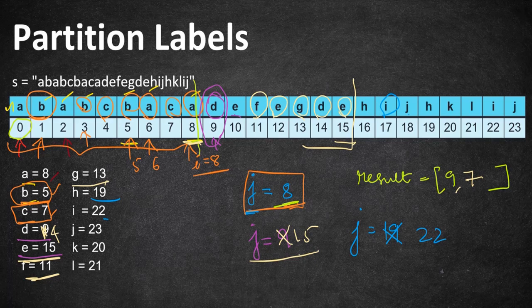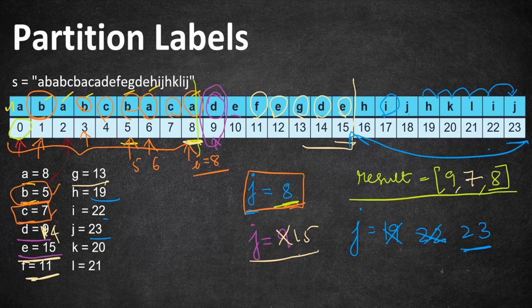So now J's last position is 23, so again we are going to update our J to 23. So technically 23 is the last index, so even if you iterate them, they are either going to be less than 23 or it is going to be 23. So finally our J is going to be 23. So let's do a calculation of 23 minus 15, and the length is going to be 8, so we are going to update 8 here. So this is going to be our result string. And this is simply achieved in a one-pass solution by iterating the complete string in one go and updating our variable J, subtracting the length and updating our result.